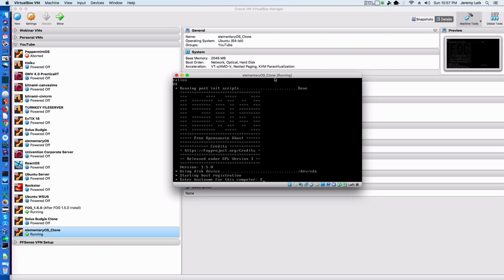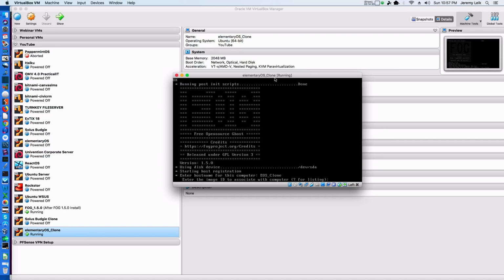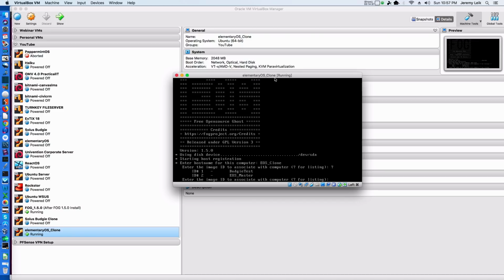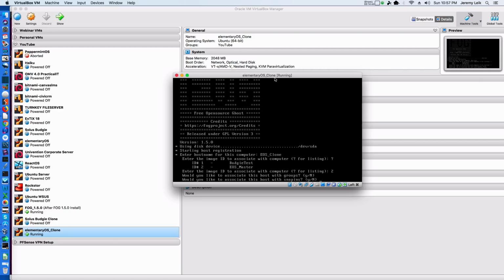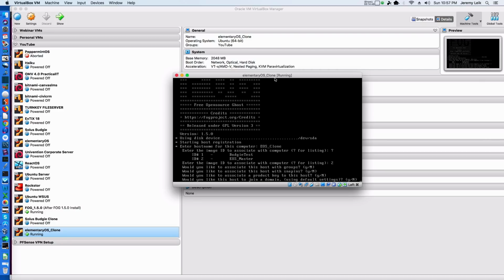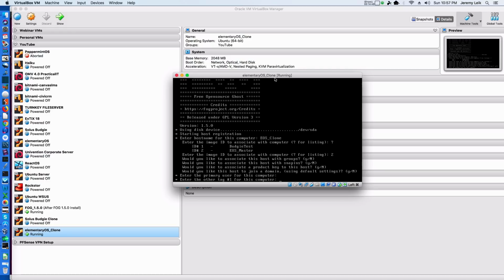Name of this computer, EOS clone. Enter image ID, so we'll do question mark to get a list, and this is going to be image 2. No with groups, no with snap-ins, basically no for everything else.